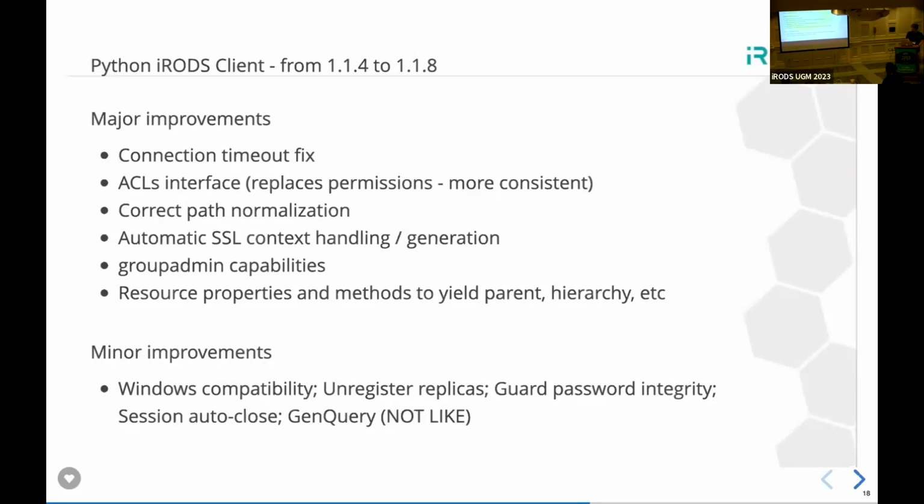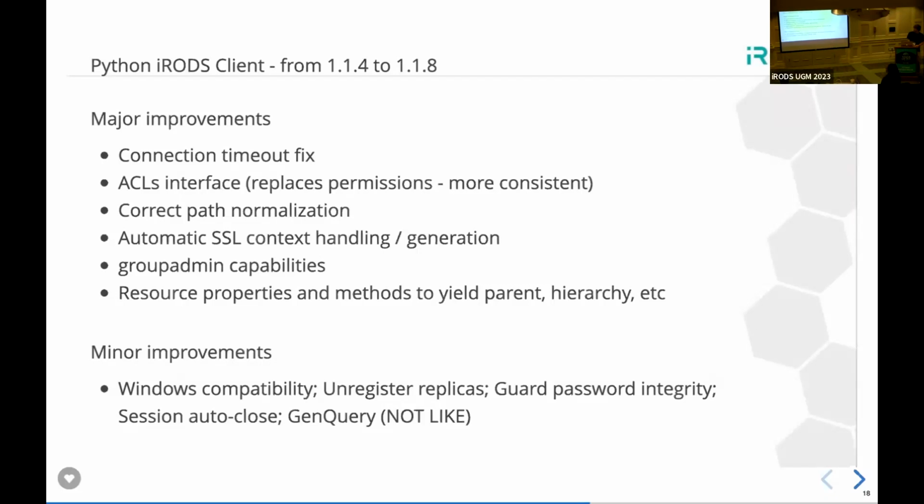So also there is a new interface to handle permissions. It's called ACLs instead of permissions, and the old permissions interface will likely, within a few more releases, be deprecated. We can now easily take care of the problem of a few extra slashes or appended slashes in a logical path in iRODS. We can leverage already existing SSL connections in your iRODS client environment quite easily. So those contexts are internally generated to the client library. We can also allow group admins, which are a level between RODS admin and RODS users. In other words, between normal users and full admin, to, for instance, create groups and add and remove users from those groups.